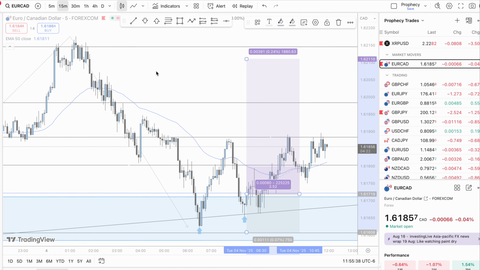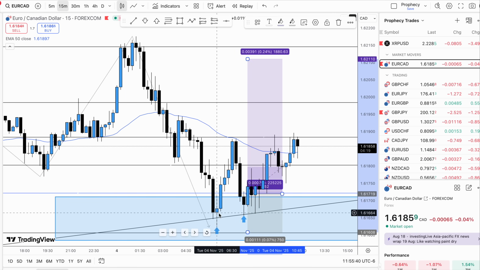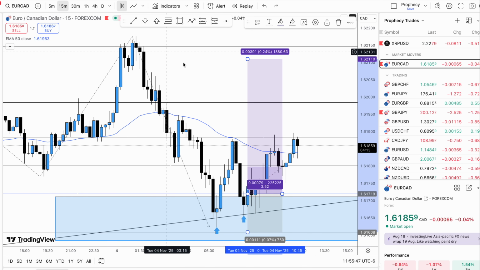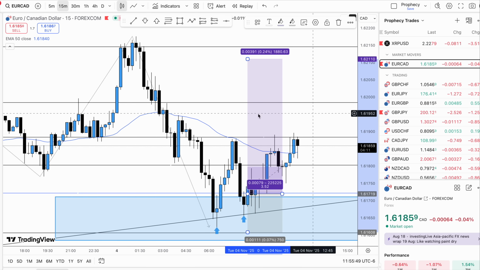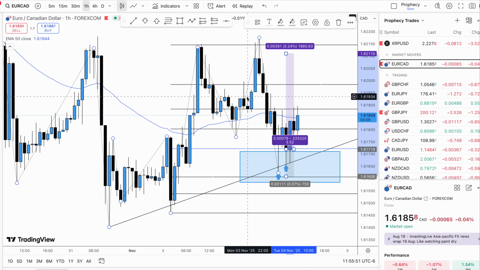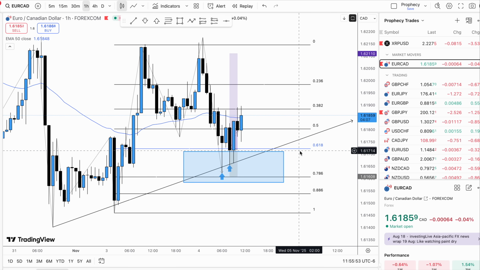So I'm going to jump up to the 15-minute and I'm going to show you. So this is where that candle was previously. You could have entered here earlier if you're already on the charts earlier. And for this example, our stops will be, rule, we're respecting the 61.8.